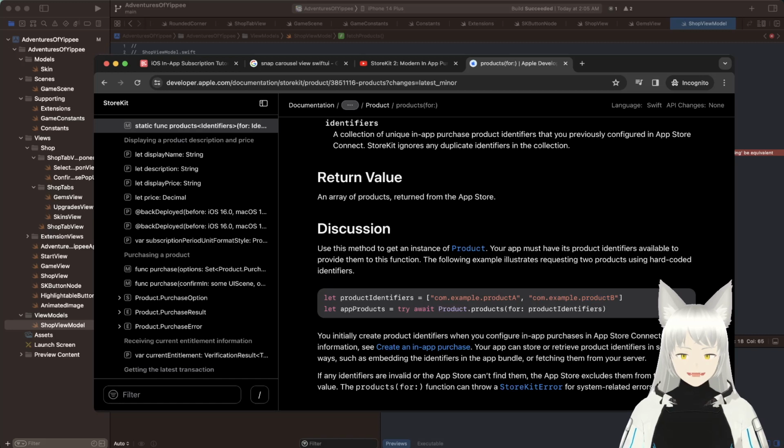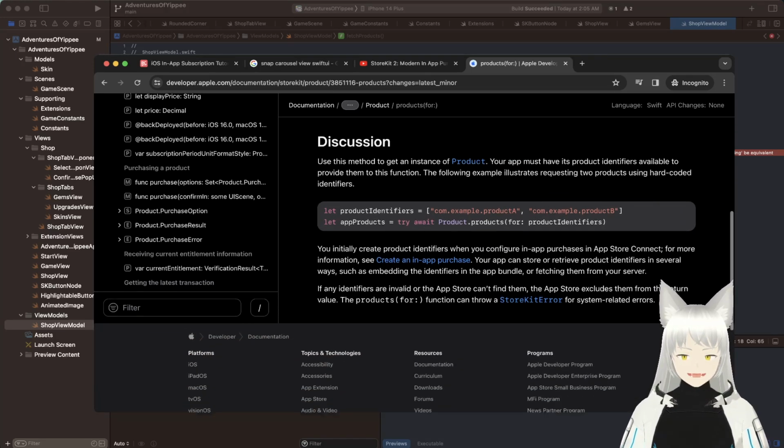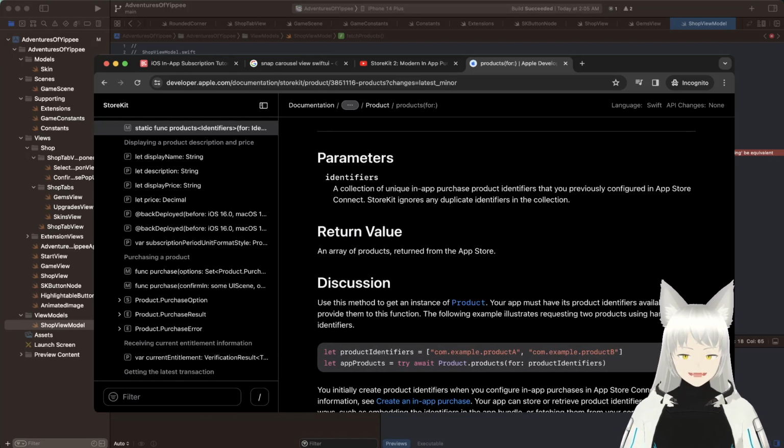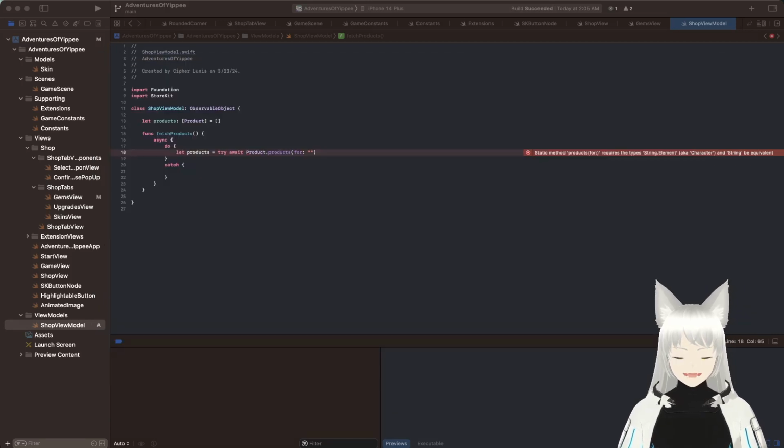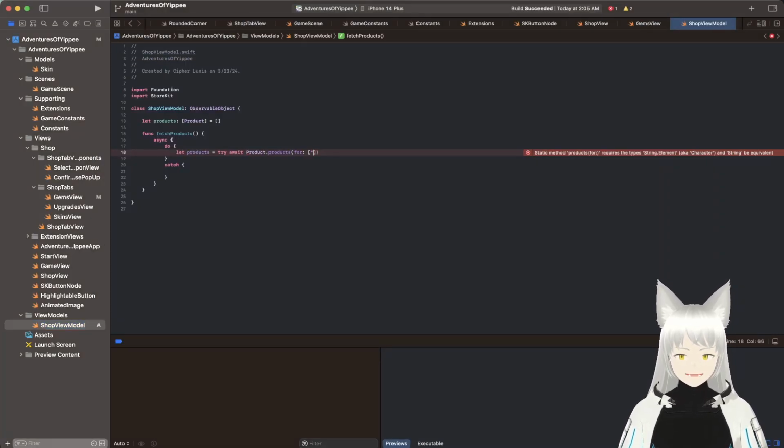I think for us, because we have multiple in-app purchases, we're doing different denominations. Like $1 for 50 gems and like $100 for I think 60,000 gems or something. So maybe we need an identifier for each of those. I'll just do one for now, and then we'll come back and see if we need to add more. Let's see if we need to pass an array of strings here.